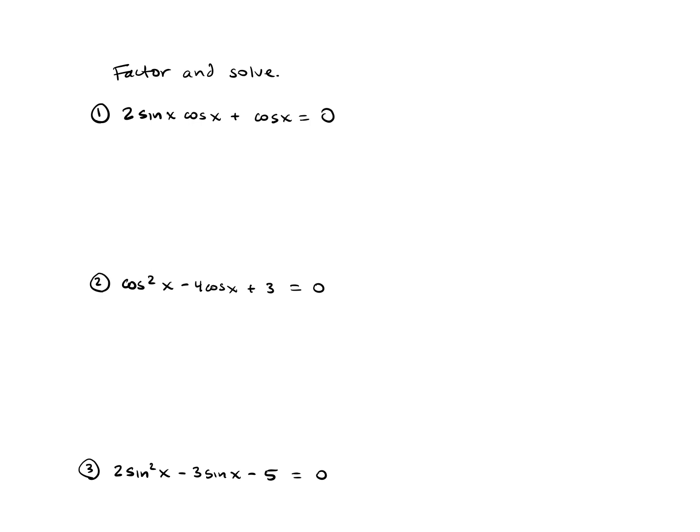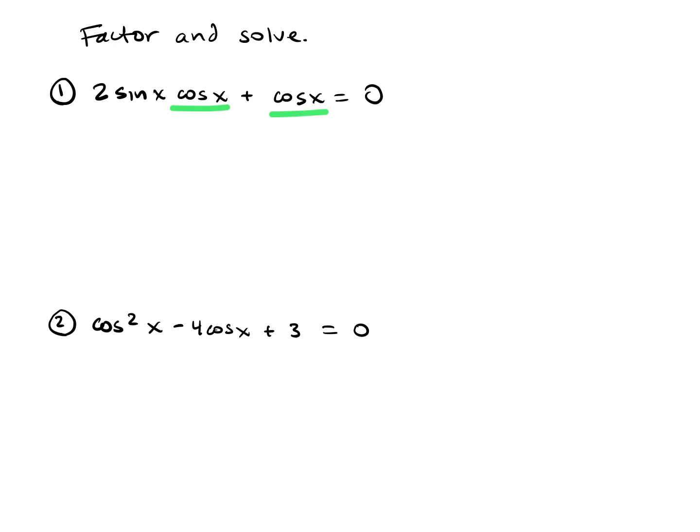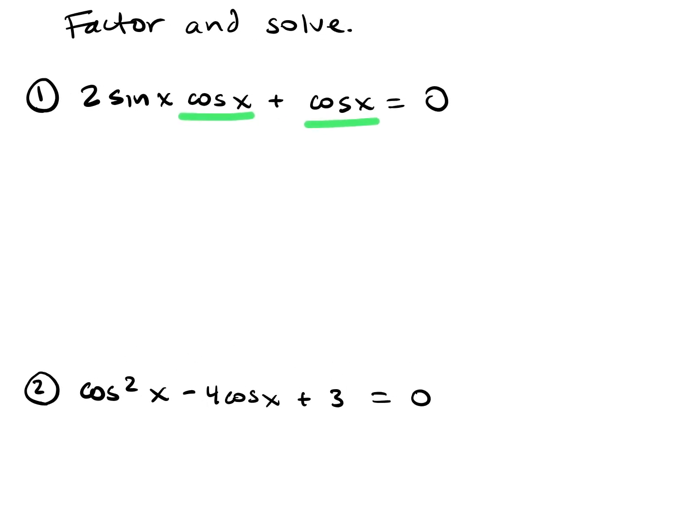All right, so let's do number 1 together. I'll remind you. See how there's a cosine in both of them? That means you can factor it out. And if you can factor it, you should. I've had other math teachers go, oh, that's a really good idea to say if you can factor it, you should. Because it's true. If you can factor it, it usually is the answer.